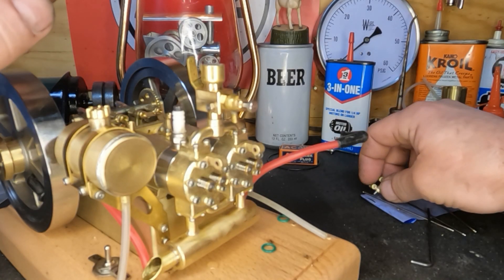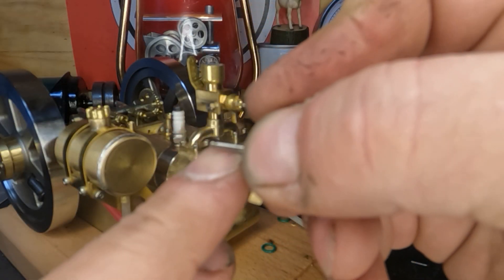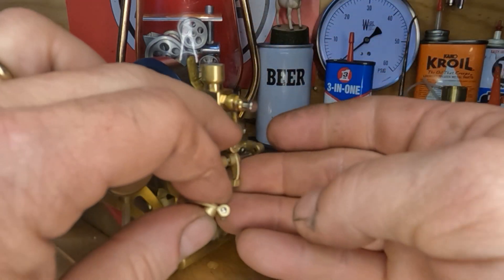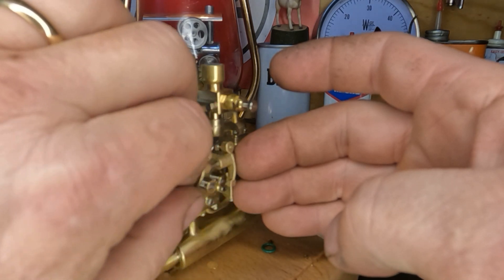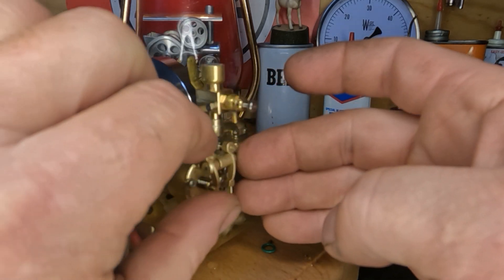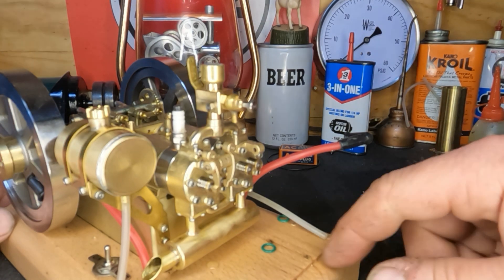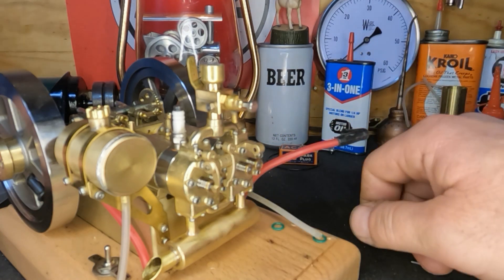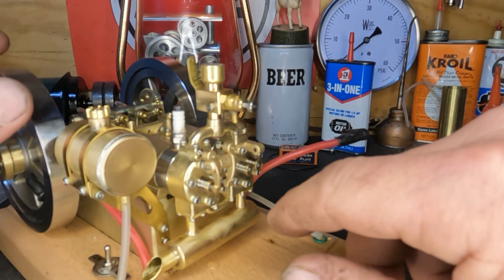We got our fuel tank flopped around. We'll get our rocker assemblies put back on - you guys can see the little groove right there, they're retained by a snap ring, so we get these to slide back in just like that. We'll get our snap ring on, do the same thing to the other side, then put our push rods in. I've got a fight to put this hose on - that was a dumb oversight, I should have done it when I had these heads off because there isn't a whole lot of room.